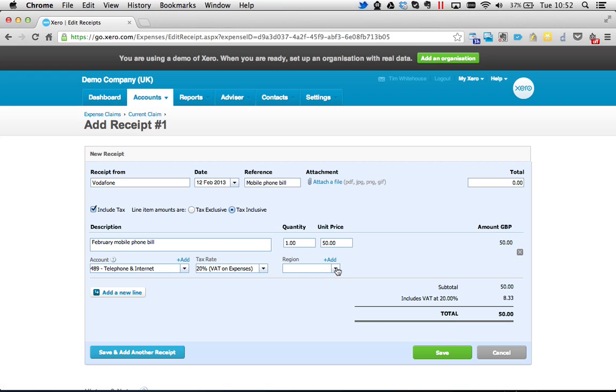Region is Xero tracking fields, which are turned on in this Xero account. They might not be on yours. Basically, you can get this to say whatever you want, and then you could later filter it. So you could, for example, look at all the expenses that have been coded to the sales region. Or you could set up your customer names here, so you could then see all the expenses incurred for that customer, and also the sales for that customer, and then see the profitability of that customer, which can be quite useful. But that's it for this. I'm going to go ahead and click Save.